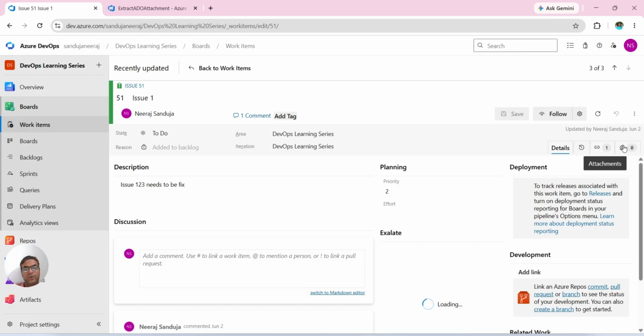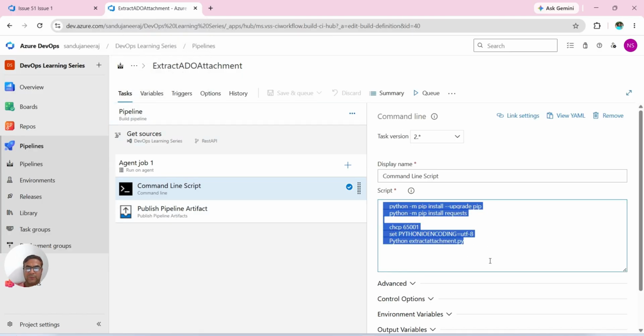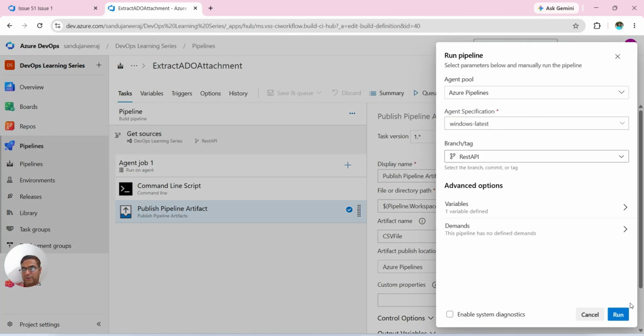So when we execute the Python script using the Azure DevOps pipeline, in a similar way like we did for all the others, we are now going to execute the attachment pipeline or Python script, and then we will publish the artifacts. Let's execute this one and see what the result is.